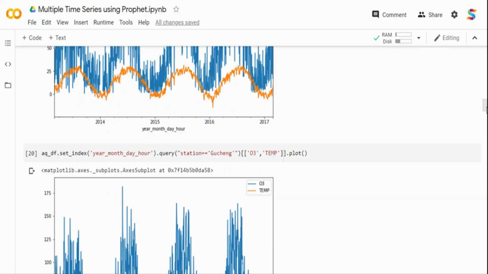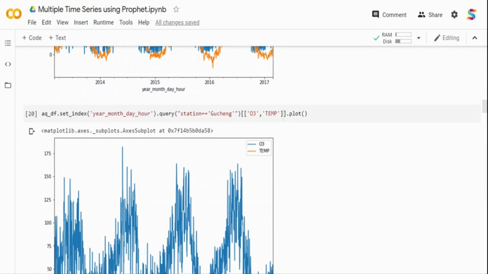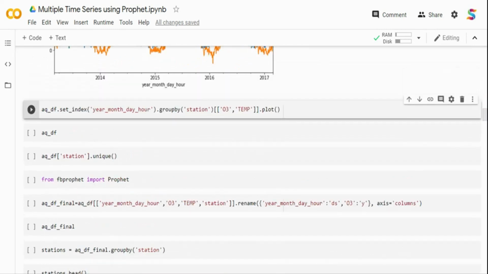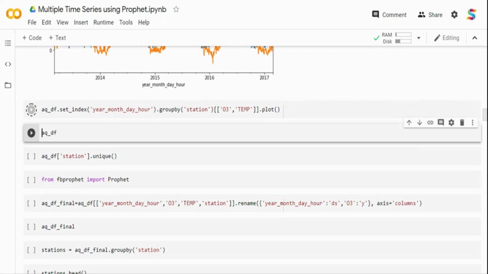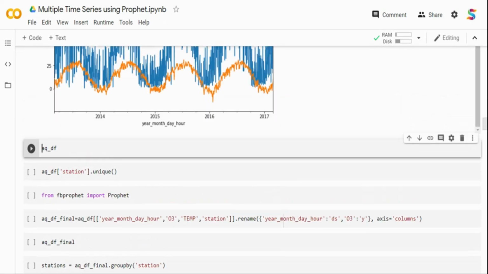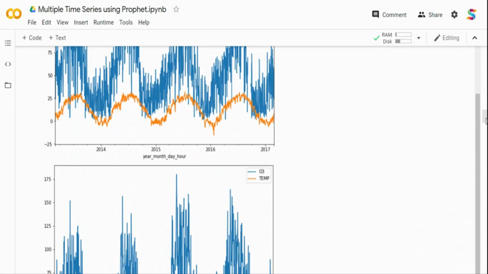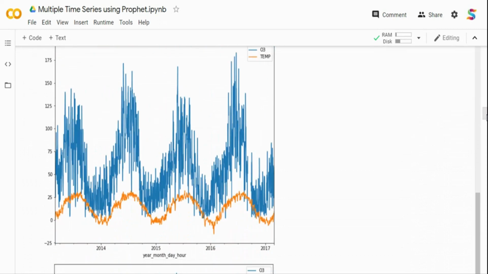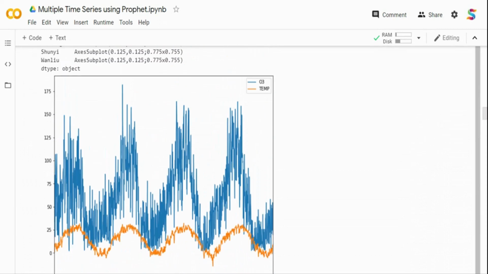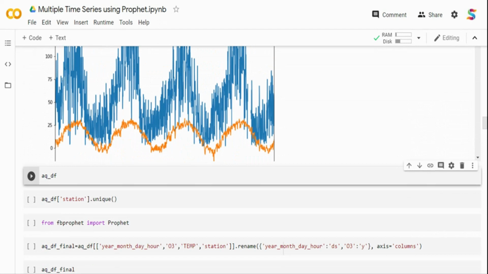So these are the three time series data. Just a handy function. What I did is I individually plotted it, but you can also directly query it. Rather than querying on the station, I'm just doing a group by station and plotting it. So once I run this one, it will give all three plots in one command. So you don't have to run it separately. If you see, all three plots are over here, 1, 2, and 3. So that's just a handy function there.